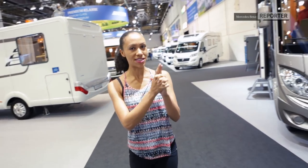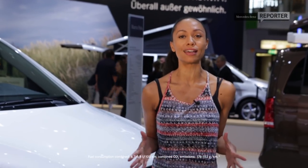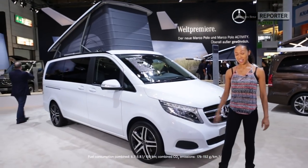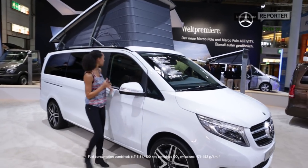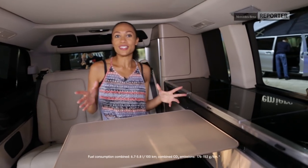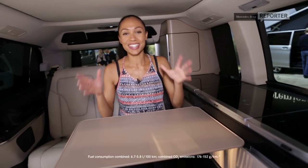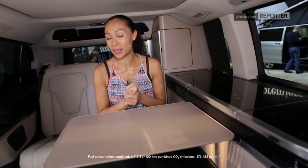Let's go on over and see where this call has been coming from. I myself am a huge fan of the V-Class, and what Mercedes-Benz has done here I absolutely adore — they've taken the body design of the V-Class and used it to create a compact camper van: the new Marco Polo. When it comes to functionality, you are in for a real treat, because there are basically no limits to what you can do with this car. All you adventurers, explorers, nature lovers, campers, climbers, bikers — hold on to your socks.